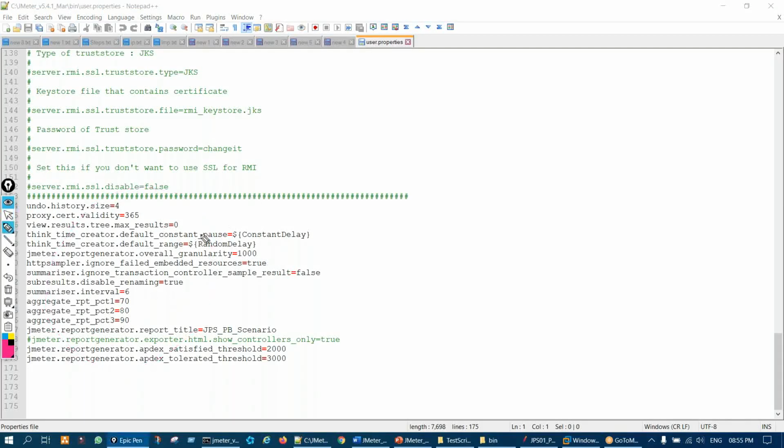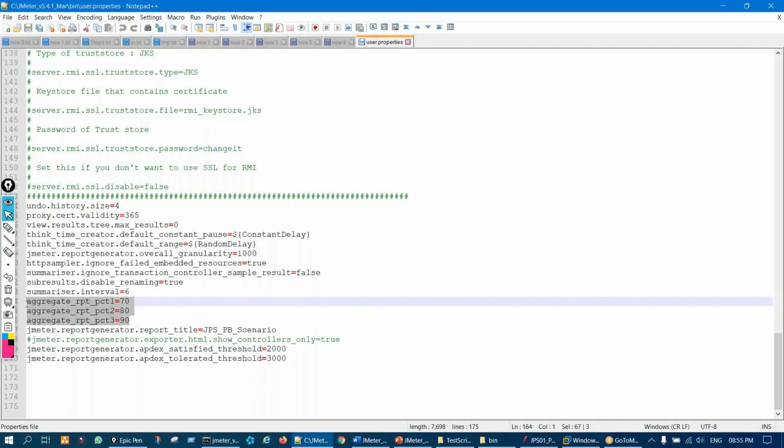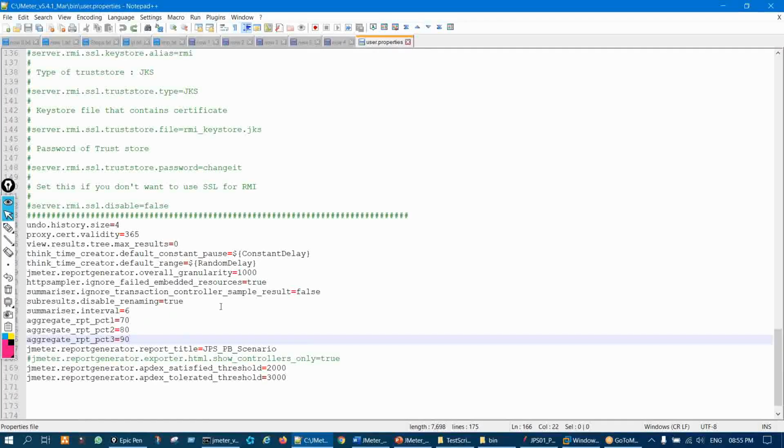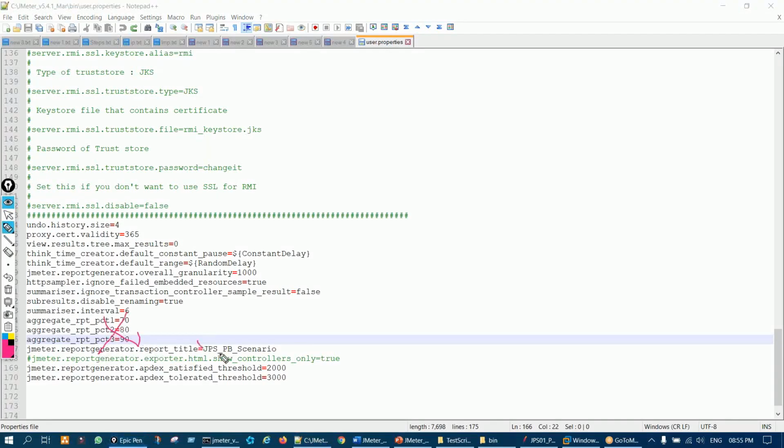So here, everything is not important. These things are not important; others are important. So what are the important ones? I have uploaded that on Google Drive also, and we have discussed which are optional or not important, and which are important. So you can decide, or you can have a look at the user.properties file on Google Drive. These are not important. Like that, a few things are not important.